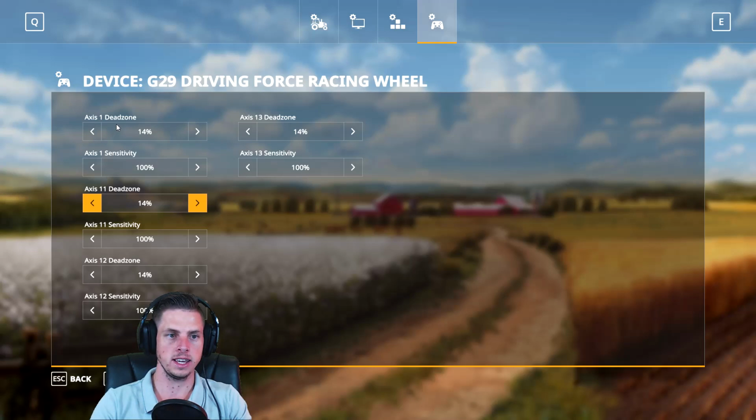So what you want to do here is these are the dead zones. So the sensitivity you can play around with if you want. I don't bother with it. It works fine on 100%. But what you want to do here, axis 1 dead zone is usually for some reason the pedals. You would think it's a wheel, but I don't know. It's the pedals for some reason.